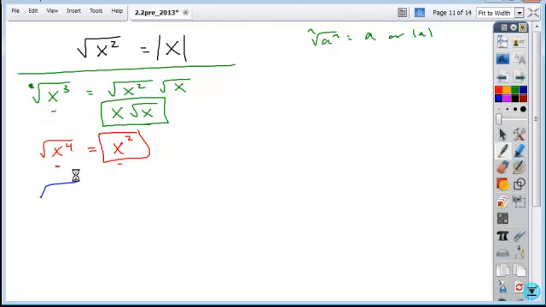So let's take a look at the next number in this order. Okay, so the square root of x to the 5th. If we look at how that is simplified, we look at our index, which is 2. How many groups of 2 can we remove from 5? Two groups of 2, right? So that comes out as an x squared. When we remove two groups of 2, how many x's are left inside our radical? 1. Okay, so this would be our simplified form.